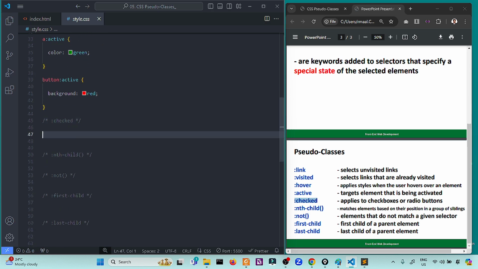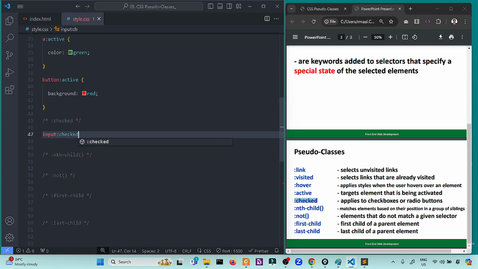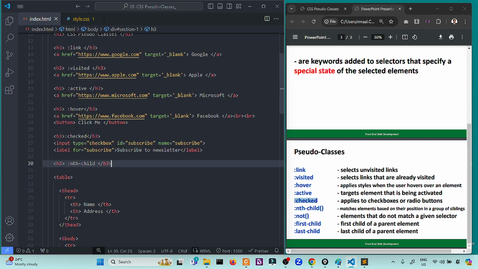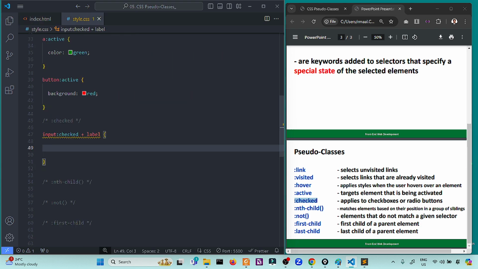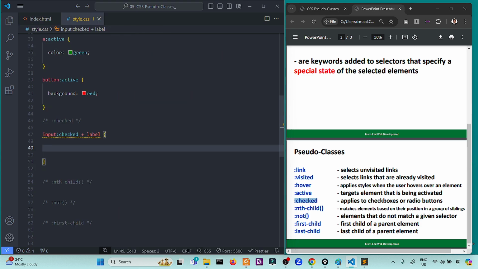So we will use maybe the adjacent sibling selector. So when an input is checked plus label, remember, this is an adjacent sibling. The input has a sibling label next to it. So for example, if the checkbox is checked, we change the background of the label.